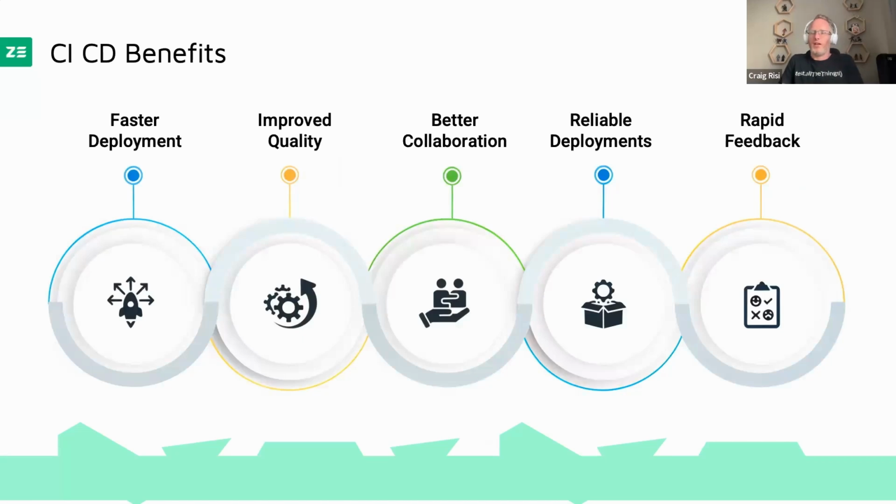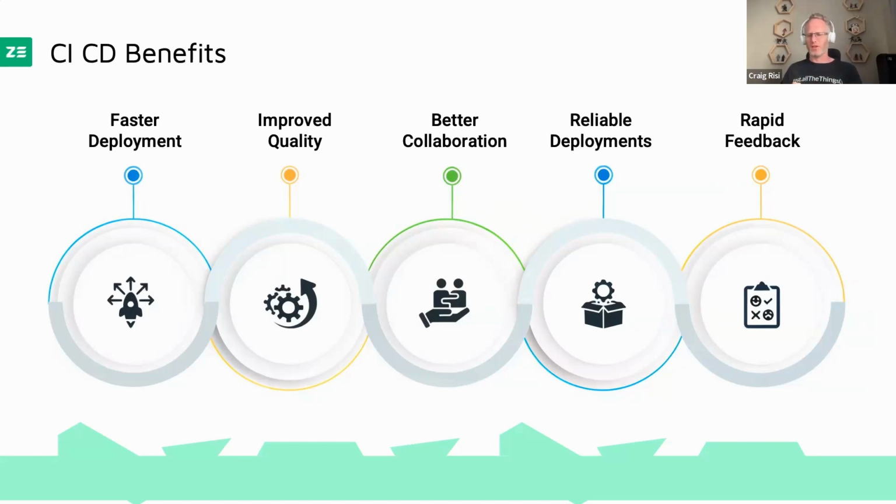Why do we do CI/CD pipelines within software delivery? Well, the first thing is faster deployment. By doing CI/CD pipelines, really what you're trying to do is automate that delivery process every single time you're deploying code. Your code is getting tested more frequently, which allows you to work quicker. It definitely improves the quality of the work you're doing, because you're frequently testing your code all the time. Every single deployment is running through and checking your code to make sure that everything's working okay.